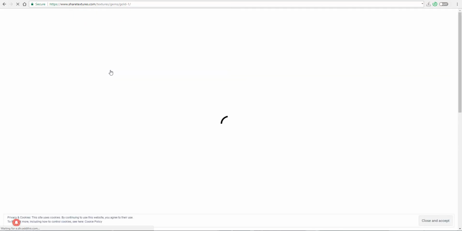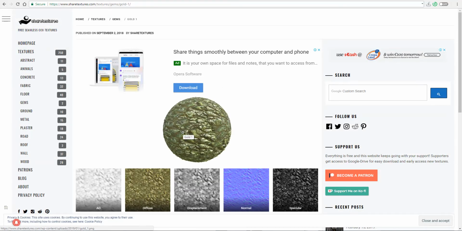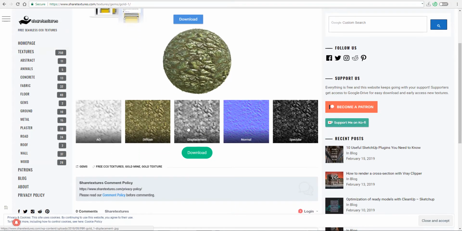A good thing with this website is they are actually working with a Patreon page. So if you want to show support to them, you can come through. Maybe you've used the tools they've given you, or the textures you found here, and you want to share some love, give them some good recommendations, or support them for what they're doing.